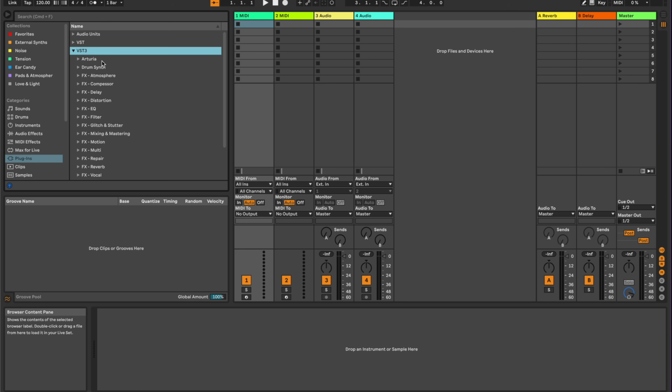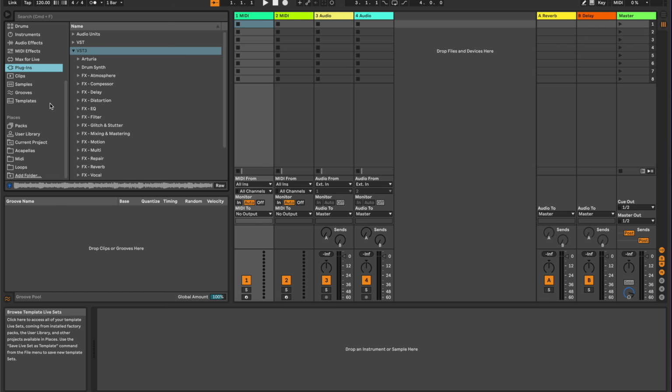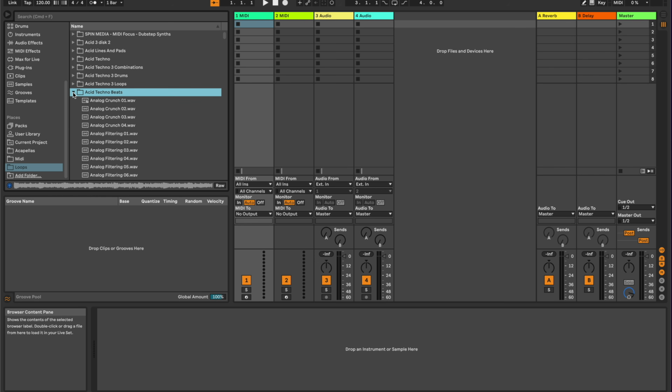So I decided to look for some solutions on how to correct this. There's a lot of confusion as to what this browser really is. A lot of people think that it's a file browser because when you go into areas like the loop sections that you add, you can see all the WAV files and you can preview those. But really, it's actually a database that is powering all of this.